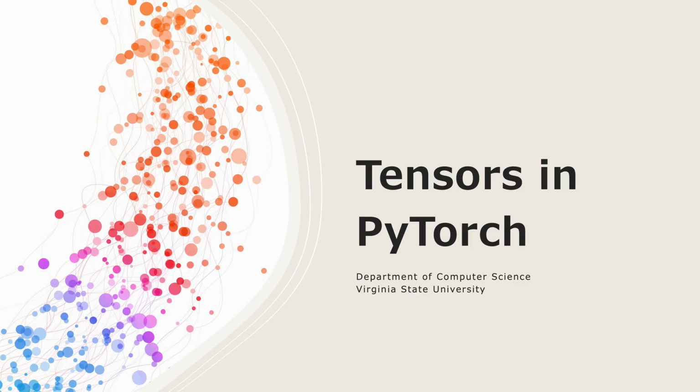In the next few slides, we'll learn what tensors are, how to create them, how to inspect their properties such as shape and data type, and how to move them between devices like the CPU and GPU. By the end, you'll be comfortable creating and working with tensors in PyTorch.